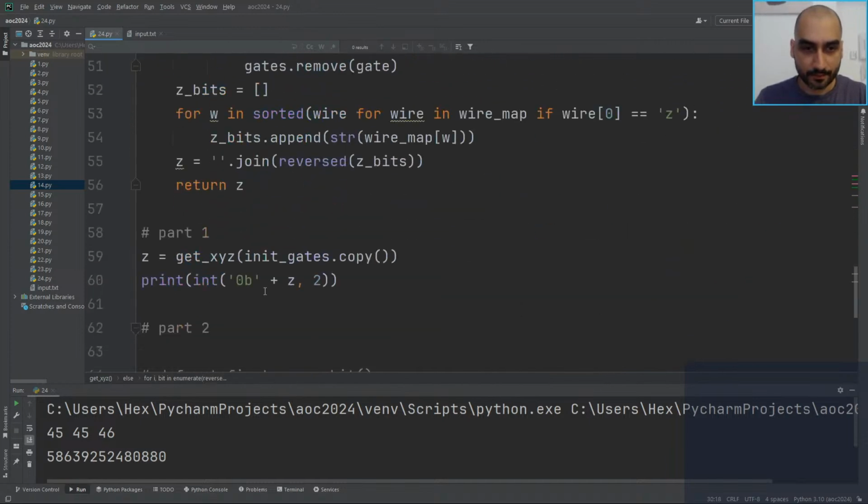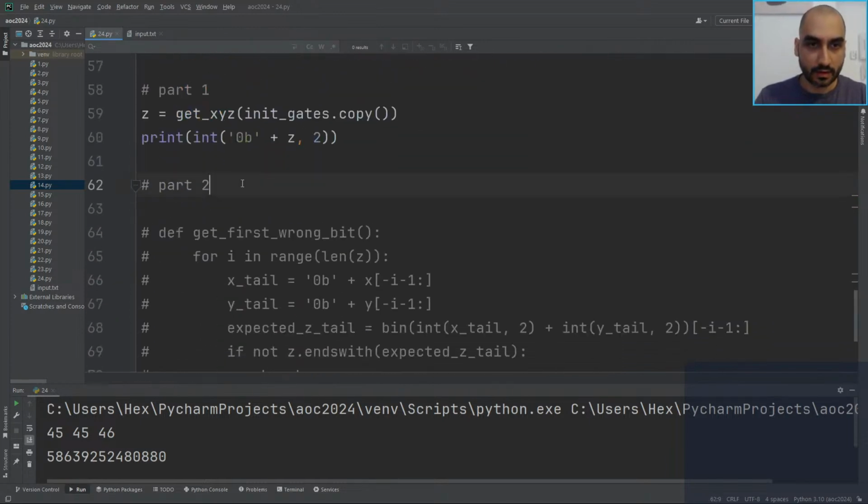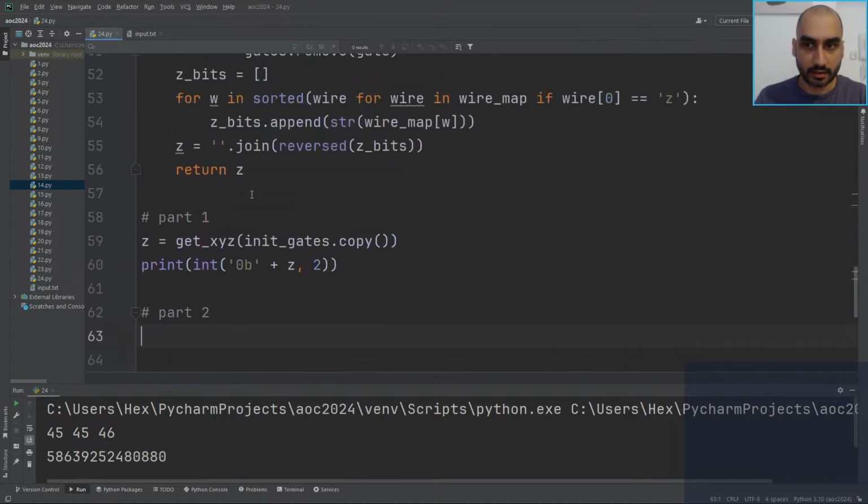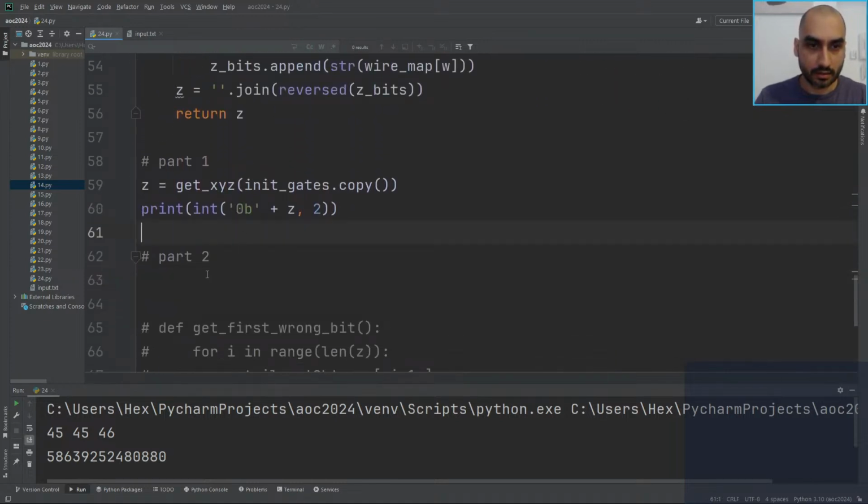All right, so part 2. Let's try x y equals 0 0.